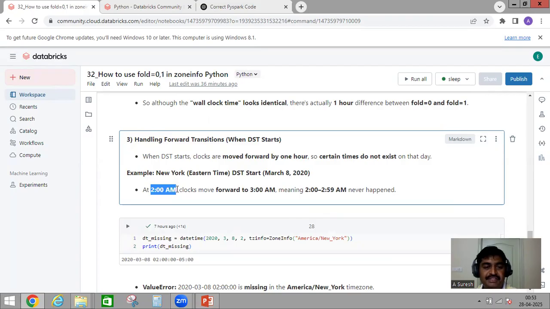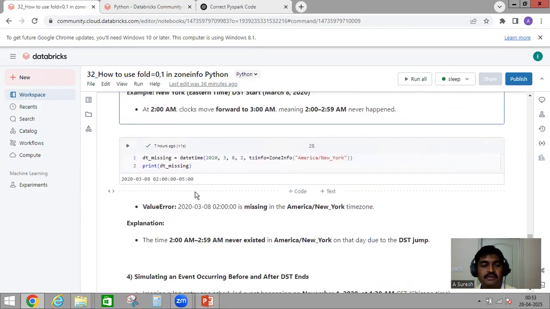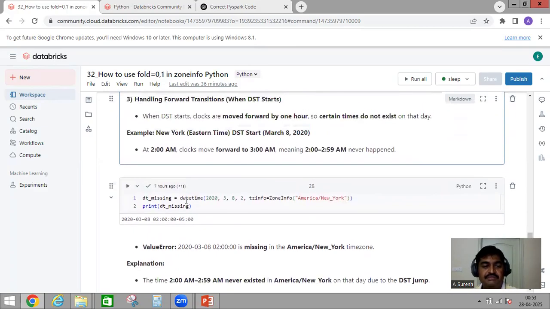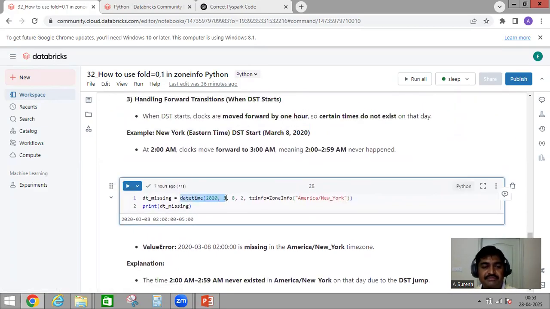So at 2 a.m., the clock moves forward to 3 a.m. That means 2 to 2:59 a.m. never happened. So we'll see with one example, datetime. Here I mentioned the date March 8th, 2 o'clock in the morning, and I mentioned the time zone value.